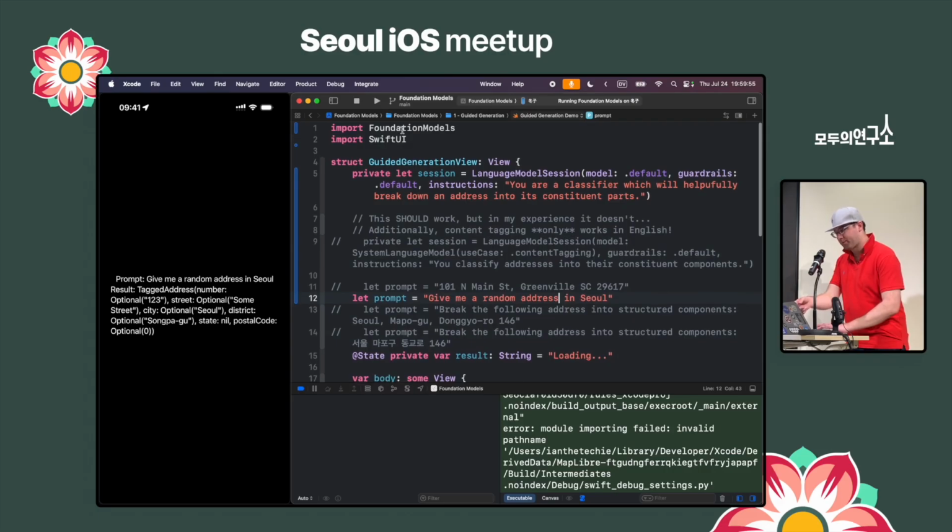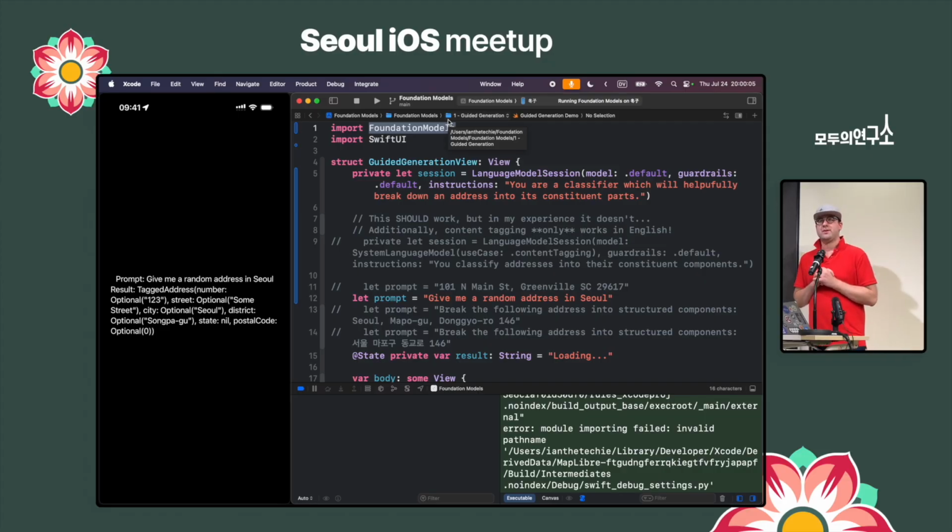Okay, let me show it. So the import is import FoundationModels, and that is something that is available only on iOS and macOS 26 plus. This question you were asking, can we use more struct to generate the data? That's the programming part. There's nothing to do with the model. That's not to do with the model specifically. We give a prompt to the model, and we get the output as we want.